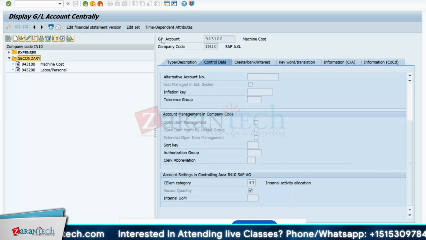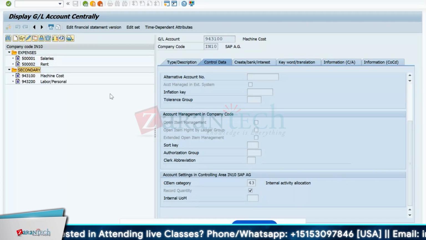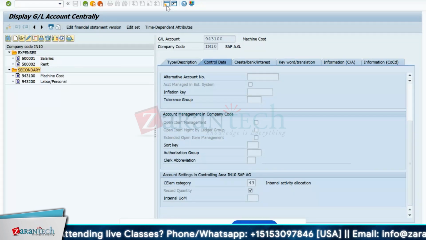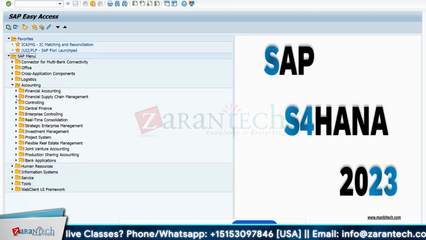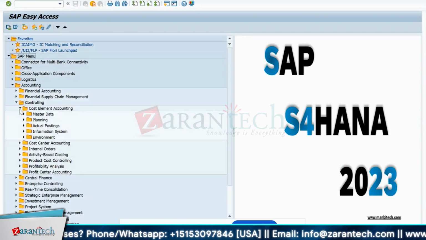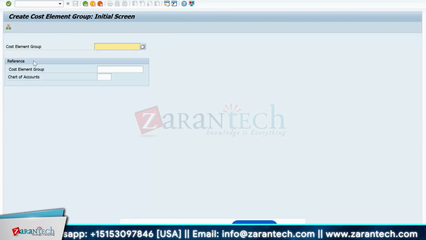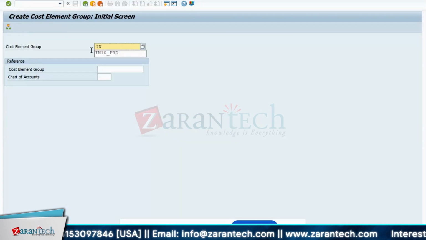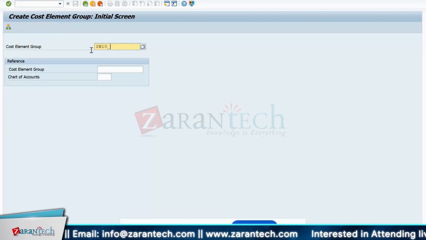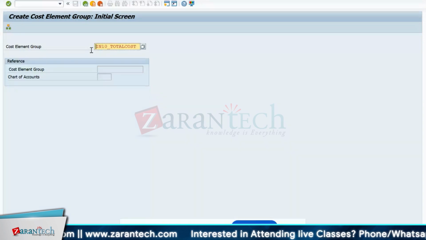Now for cost elements, we also need to create cost element groups. For groups, there is no change. Again, you can go to Controlling, Cost Element Accounting, Master Data, Cost Element Group, KAH1. Here you can create, for example, IN10 underscore total cost.